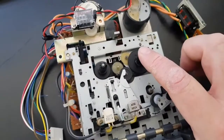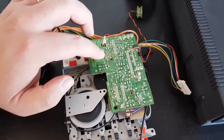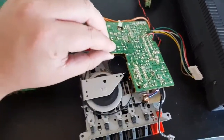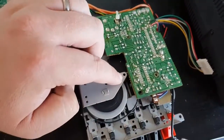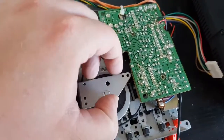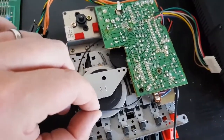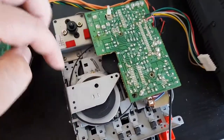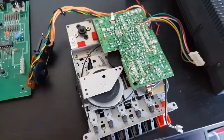Okay folks, so we've got the 2 screws out of the PCB, so that lets that move and you can get in them. And we've taken out this little screw here as well, and that just lets you lift that bit of metal up the slightest little bit, and it'll let us slide the old one out, or you can just break the old one, it doesn't really matter. But the important part is it'll let us slide the new one in, and then just gotta wrap it around the spindles, and we're all done.